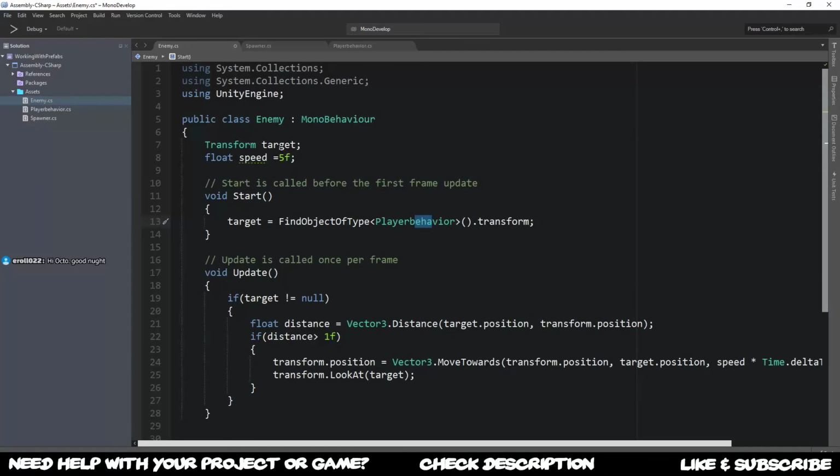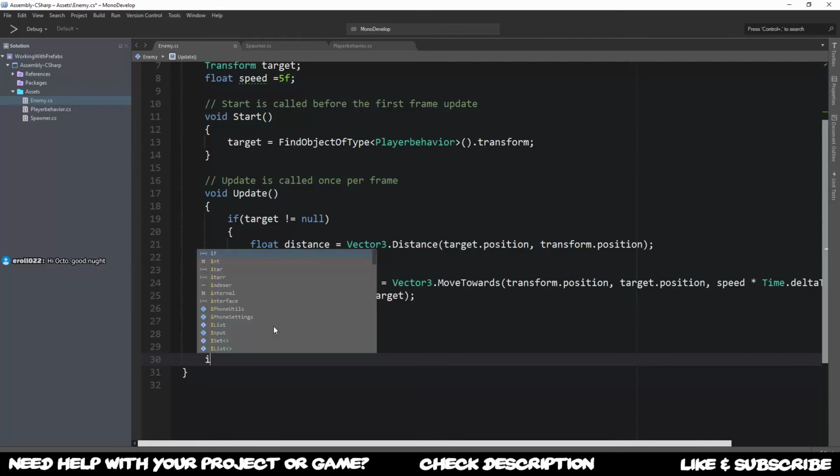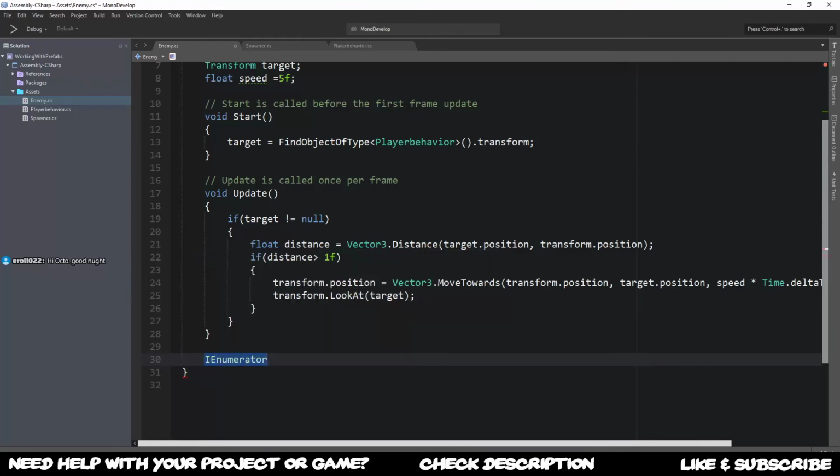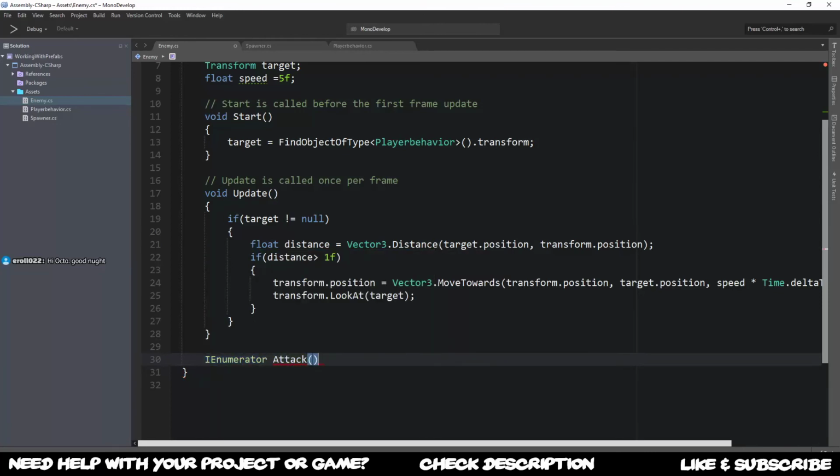Because we have targeted this one already, we can make use of the player behavior script every time we want to. Also, we can randomize damage if we like to. So in this case, we're gonna introduce maybe another coroutine, IEnumerator Attack, whatever, it doesn't matter how it looks.